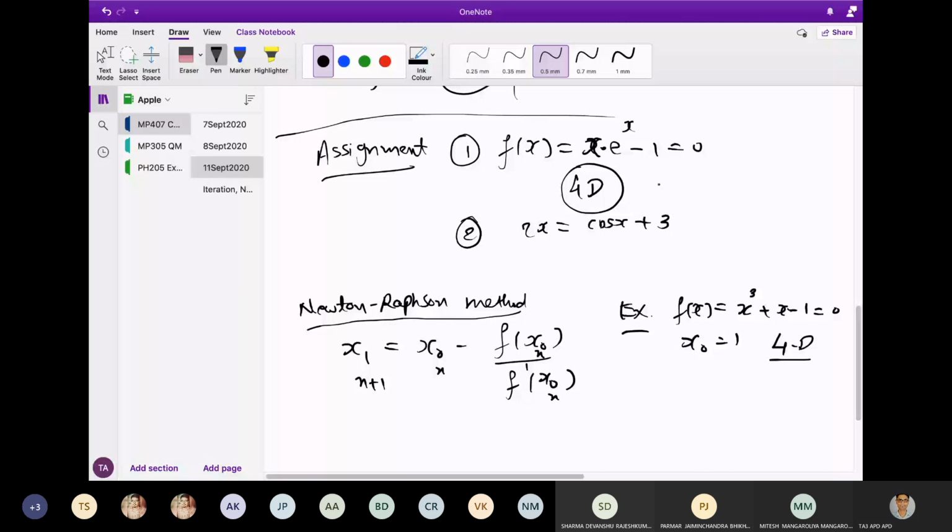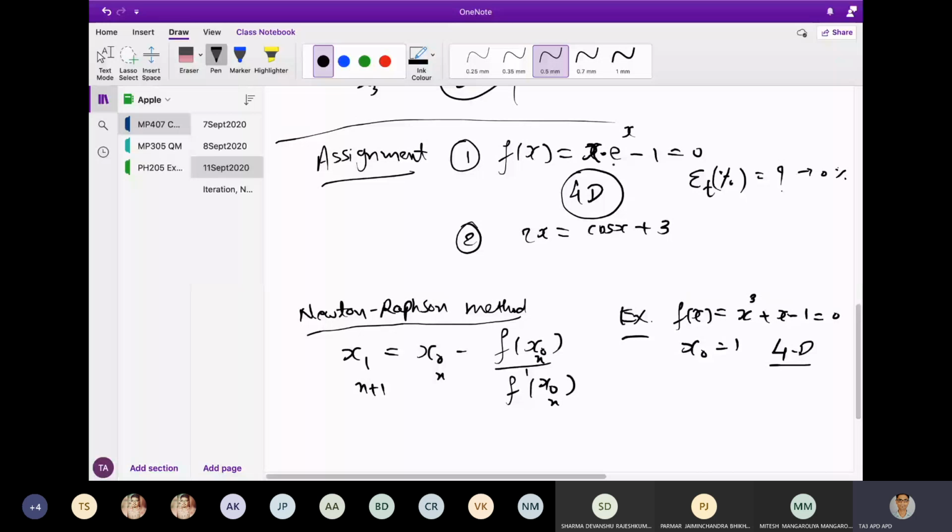So in this case, I would expect you to find out the error also, percentage error, relative percentage error in both the cases. And see how the error percentage actually reduces as you take more and more iterations. So you should be doing the iterations in both these examples until your relative error is approaching 0%. Okay, it will take more time. It may require maybe 10 iterations, or 12 iterations, but you should be doing that.